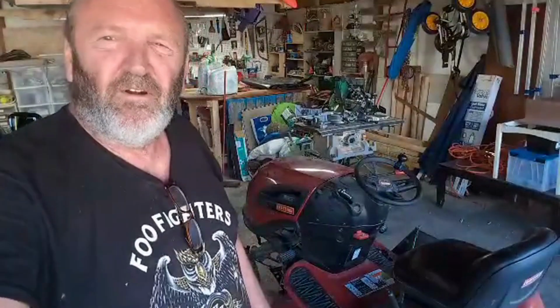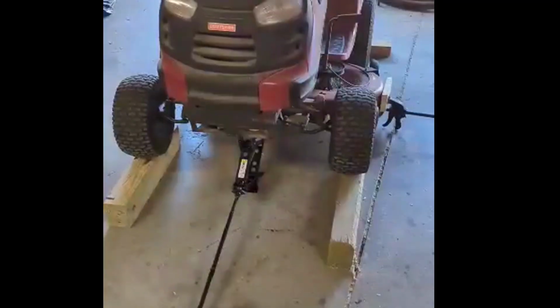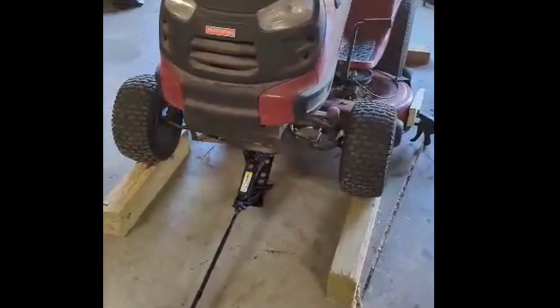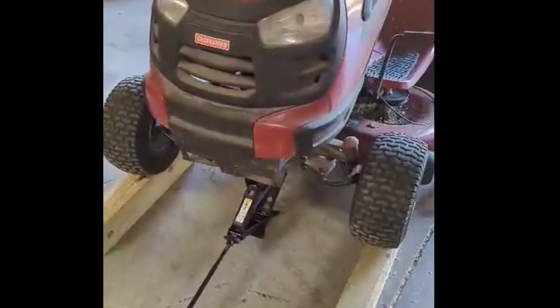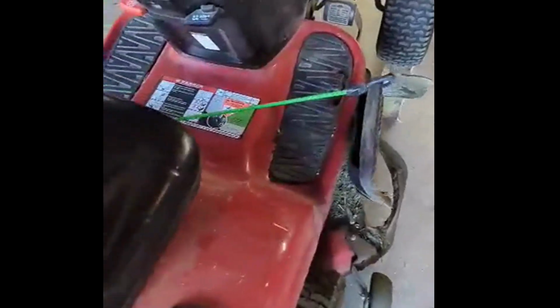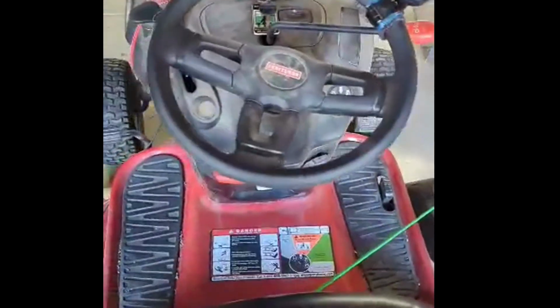G'day there. Next job on the agenda is to change blades on the lawnmower. So I'll give you a bit of a rundown of what we're doing here. I've jacked up the front of the lawnmower and put some blocks under the front wheels. Chocked the back wheel so it's not going anywhere. Put a strap on the guard here just to hold that up while I work on that side. And then taking the keys out just to make sure.